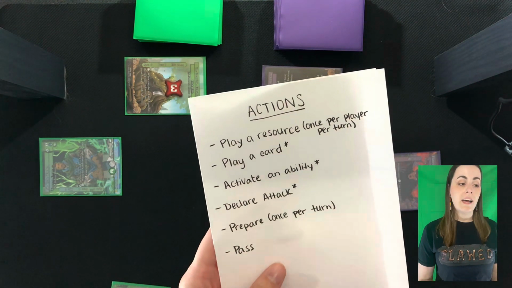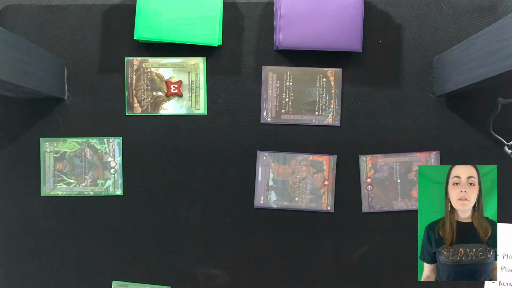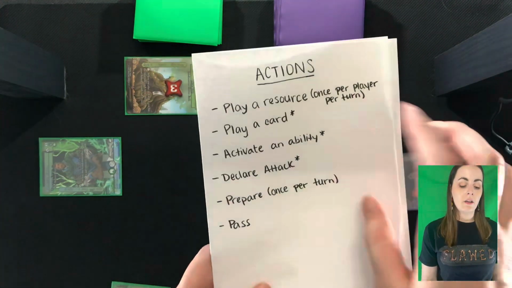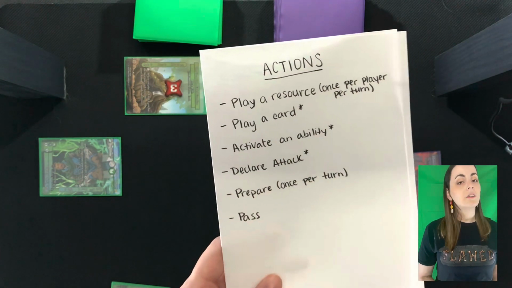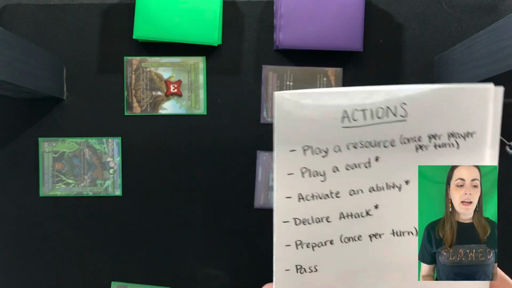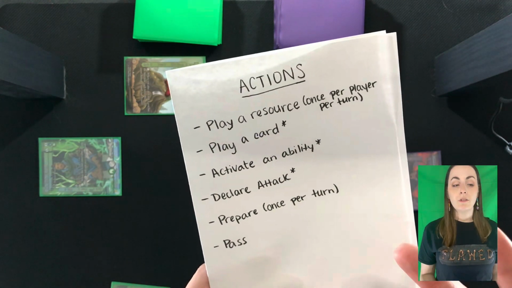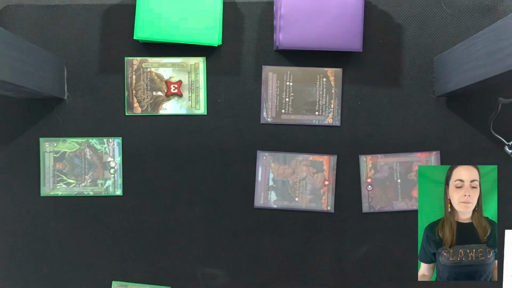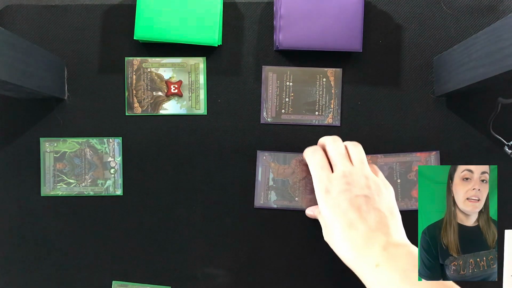For example, last turn, no one took the activate an ability action. Some of these actions can be taken more than once as well. We mentioned that play a resource and prepare can only be done once, but all of these other actions you can take multiple times if you want. And the actions with a star after them, a stack is generated after those actions, but we'll get more into that in a second.